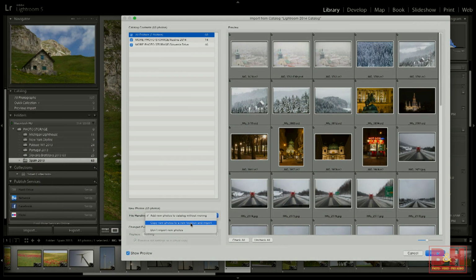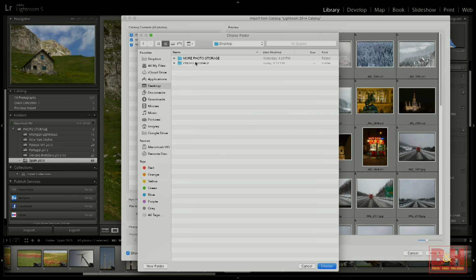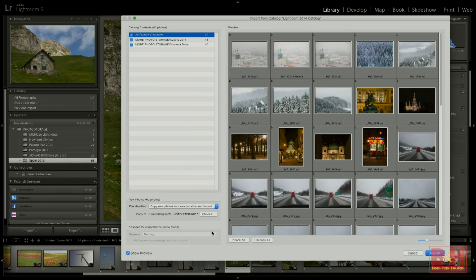But there are then other options, of course. So then I'm going to copy the photos to a new location. Which location? I'm going to choose the top level location. So the hard drive itself, for example, in this case it's a folder pretending to be a hard drive. I just want to choose the top level location because these folders will be then copied into that location. The folder structure will be retained, in other words.